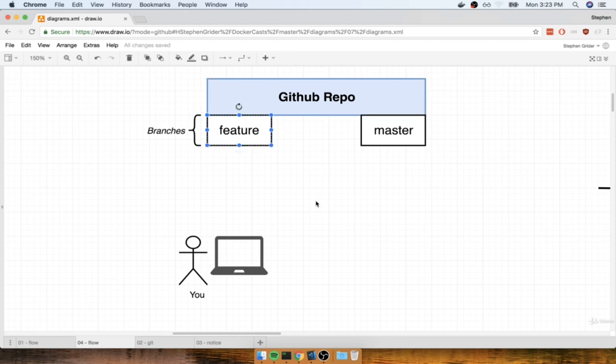This feature branch is essentially a development branch of sorts. This is a branch that you and I are going to add code to, make changes, or do whatever it is we need to do to update our application. We're also going to have a master branch. A master branch belongs to traditionally every Git repository that you might make. Our master branch is going to represent our very clean working copy of our code base. Any changes that we make to this master branch right here are going to be eventually automatically deployed out to our hosting provider.